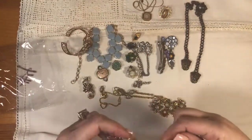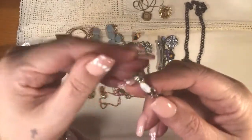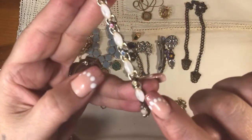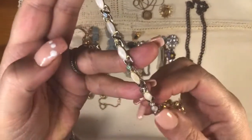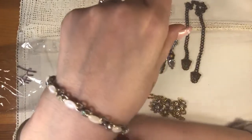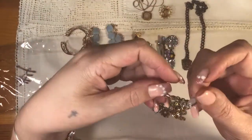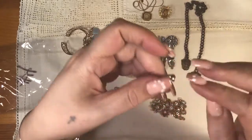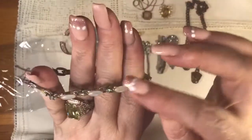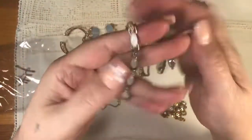All right, and then here's a whole bracelet. This is really pretty. My goodness. I don't know if these are opals or what they are, but there's a pink and a blue and a white or green and a blue and a purple in between each one. So that is really fancy, really pretty. You can wear it or you can use it for your journals. Let's see if the clasp still works. I'm not sure. Let's see. Oh yeah, it sure does. Wow, that's cute. Vintage bracelet. I love it. It's so pretty. So you can wear it, you can use it for a charm, you can send it as an extra with your journal, whatever, but it's really pretty.